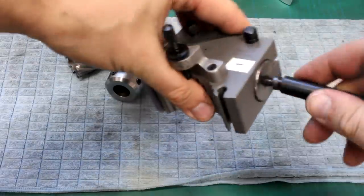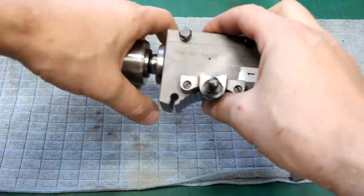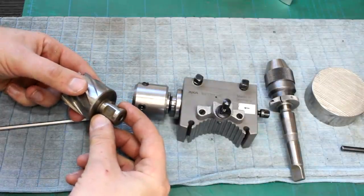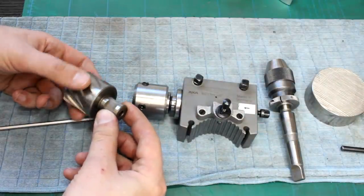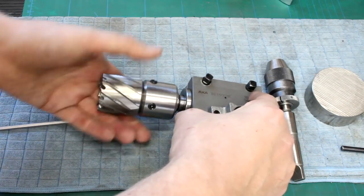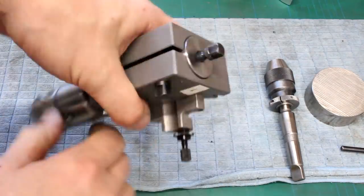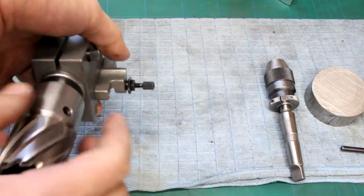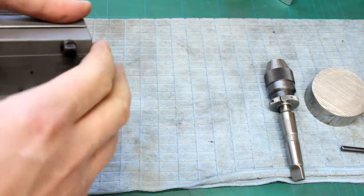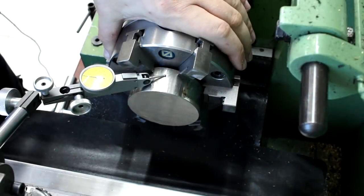Since I'm a lazy person, these go into a tool holder in the quick change tool post. These annular cutters usually have a 19mm or 19.05mm shank with two welded-on flats. I made an adapter from a Morse taper 2 blank. That holds these — it's just a regular Multifix boring bar holder with a 30mm Morse taper 2 sleeve. The screw in the back is to eject the tool, and the sleeve also has a slit for a wedge ejection.